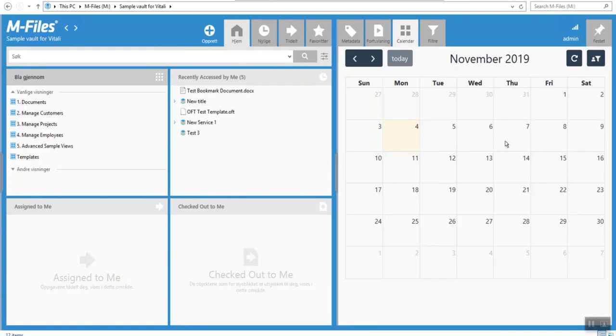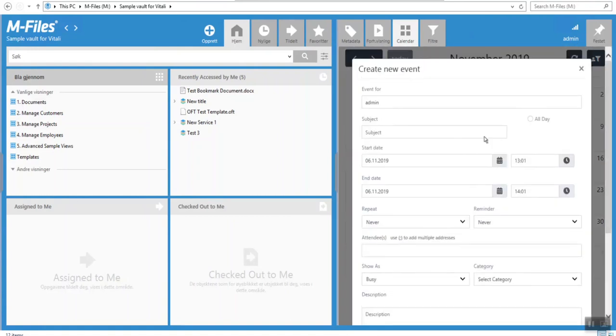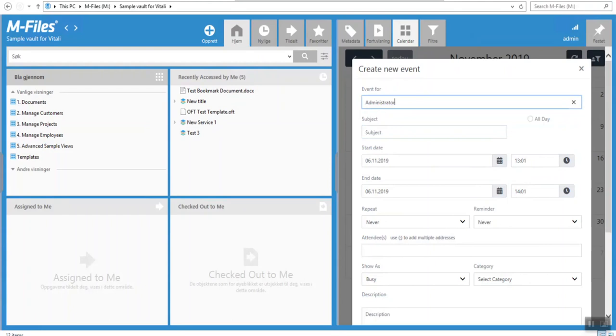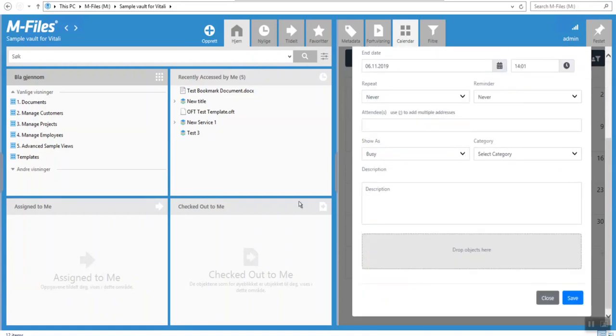Now the user comes in here, and when he is trying to create an appointment, he will see this particular field, where he can select the user for whom he is going to be creating the appointment. I will select the administrator user, who is actually the other user, and I will create this particular appointment.